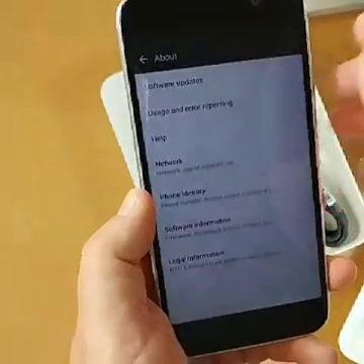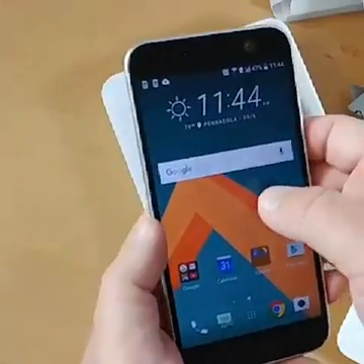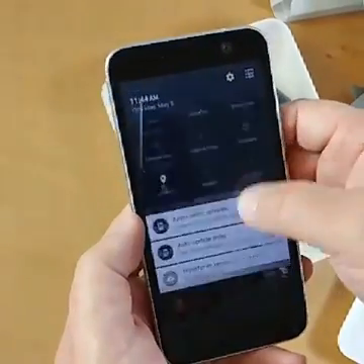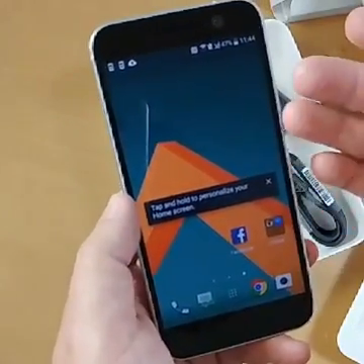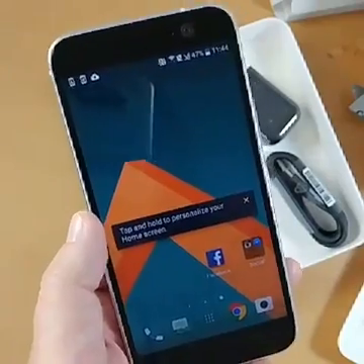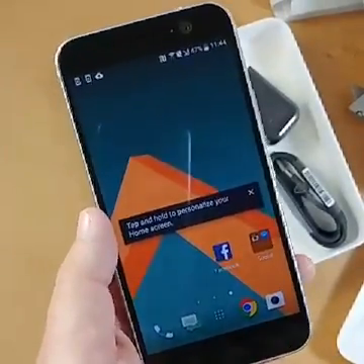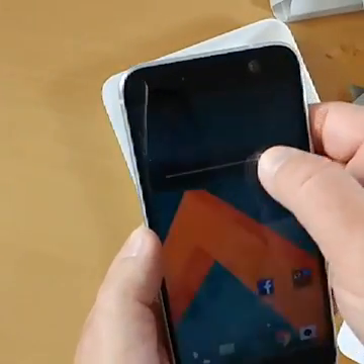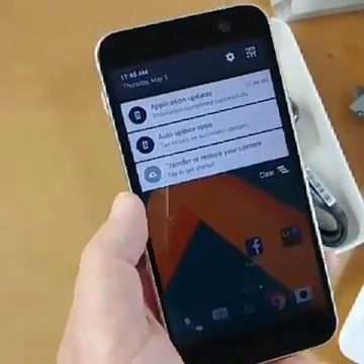The big deal about the new Sense from HTC is it's a mix of HTC and Google. This is HTC's app drawer, but as you saw, these are very much Google's notifications and quick settings — it's a good mix. The camera uses Google Photos; there's no built-in gallery, though you can download the HTC Gallery app. Is it unlocked with a fingerprint? I have not used my feet to unlock it yet. Brightness: it's bright — I'm not crazy about the auto-brightness, I think it could be improved. That's as dark as it gets, and that's as bright as it gets.